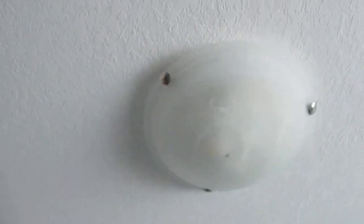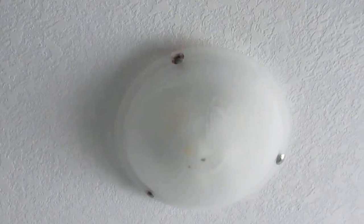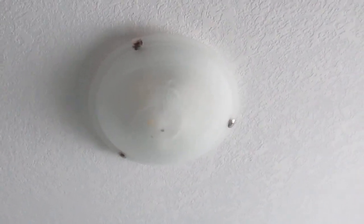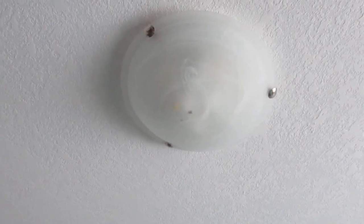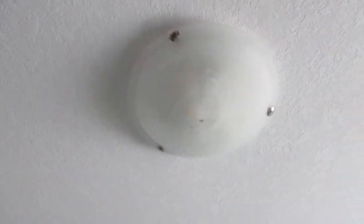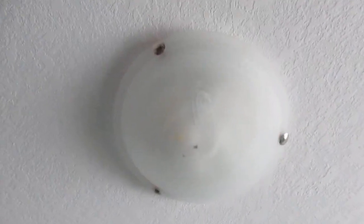Hi, so today's DIY project is removing the glass cover from a ceiling light fixture. Now these are just the builder's standard, they're all over the house. And I don't use my ceiling lights a lot, so I haven't had to change the bulbs in 5 years. Like in the day, there's enough sunlight, I don't need it.